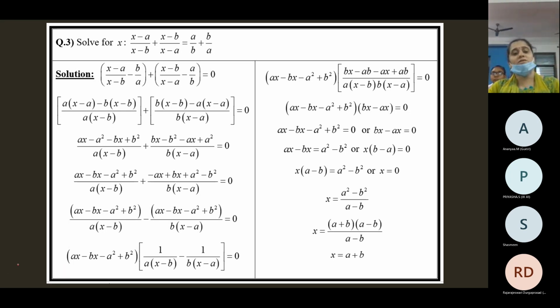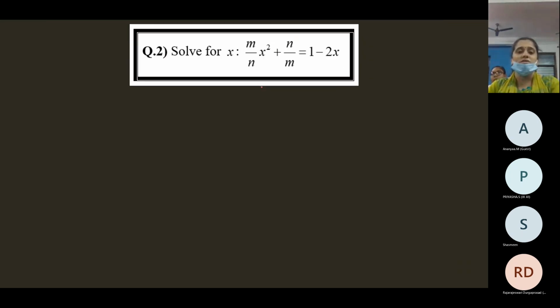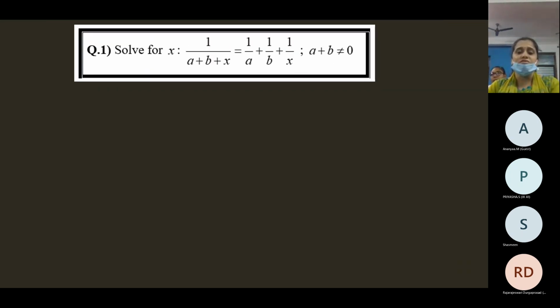Now what I'm going to do is, I'm going to explain this. Don't take a screenshot, online students. I'm going to explain this, and then you try this by yourself. Only then you will believe that it's easy. Again, this is a standard question, but this is slightly different from the first one.